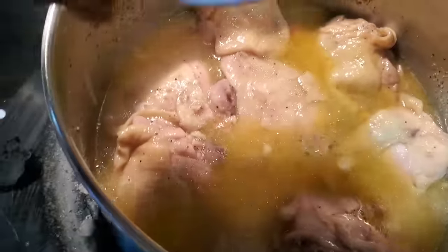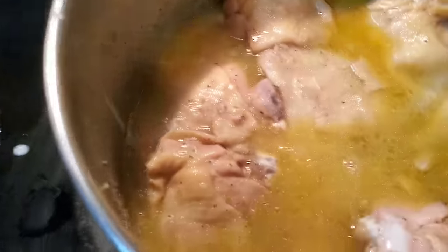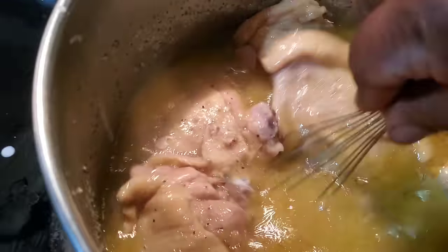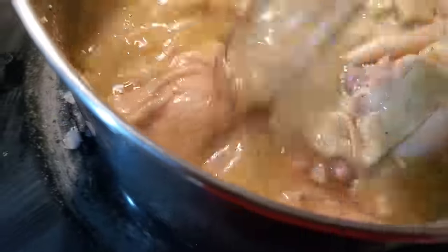Alright. Put some more slurry in this here. Put all that. Hurry up and spin this around before it turns the dough. I'm on no dumplings. Alright, let me let this stew down.